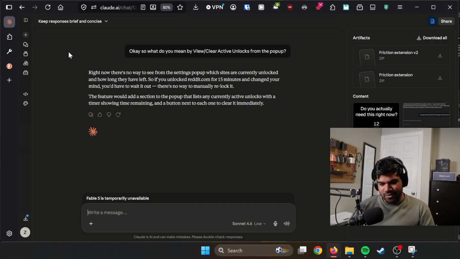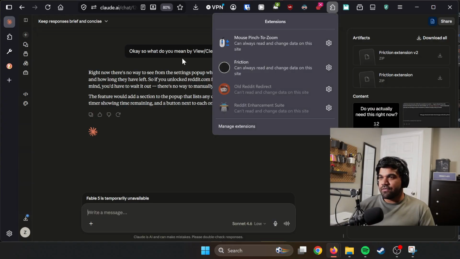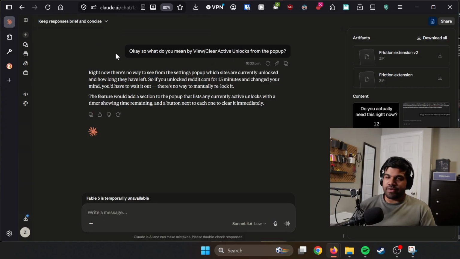because I'd need to figure out how to actually do this, because basically what I've been building is a Firefox extension, right? So I've got a temporary extension that I've set up. It's called Friction. Claude built all the code for it.